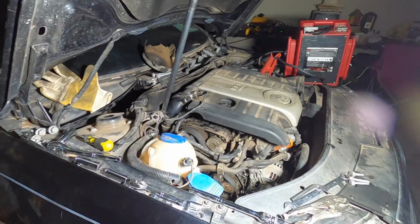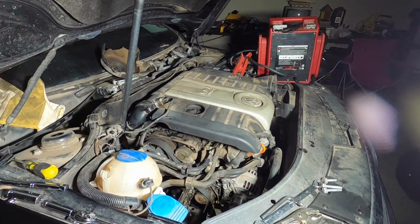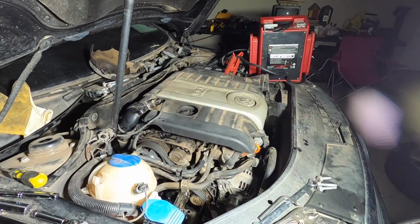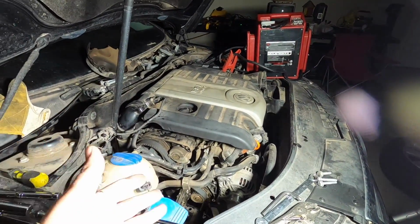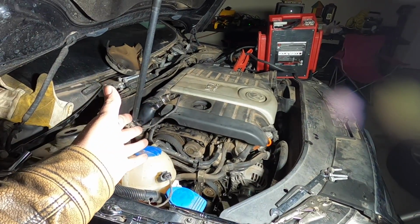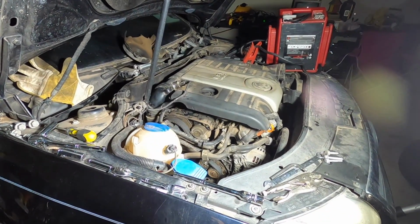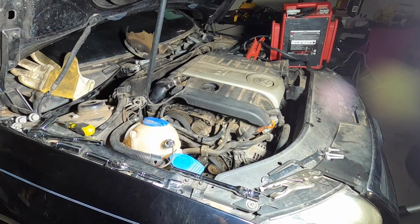So what I'm going to do is bolt it back here. I'm not going to put the timing cover and stuff. Actually, yeah, I will. I'll put it back together, but I'm not going to put everything back together 100% because someone's going to have to tear it all down again, or somebody's going to use it for parts. We already put brand new spark plugs in it too. Did that like a month or two ago. At this point, it's dead as a doornail.